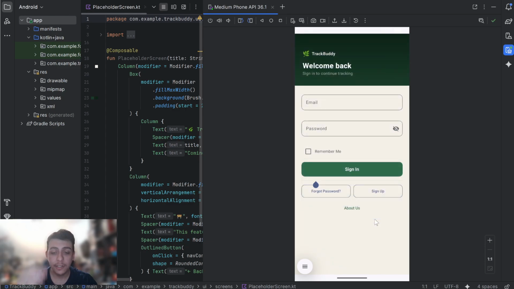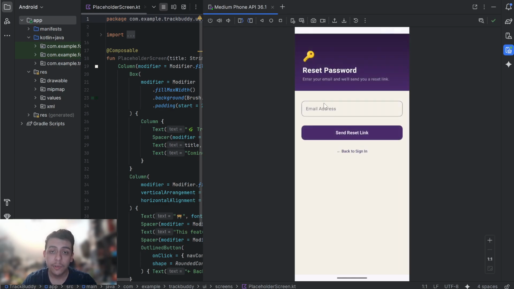If we were to go back to sign in, we will just enter our email and our password and we can sign in. But for this sake, I'm also going to be showing you the Firebase Firestore and also the storage, seeing how it works and how it coincides with the app.